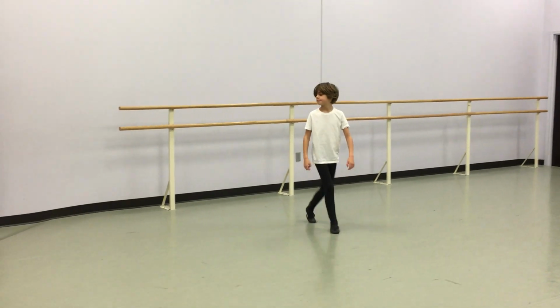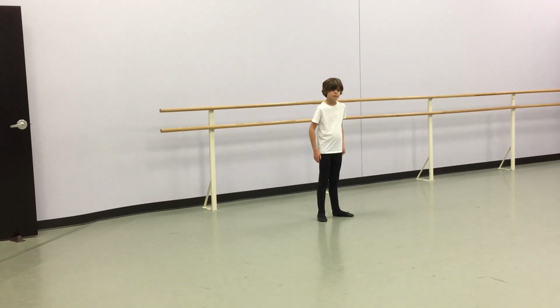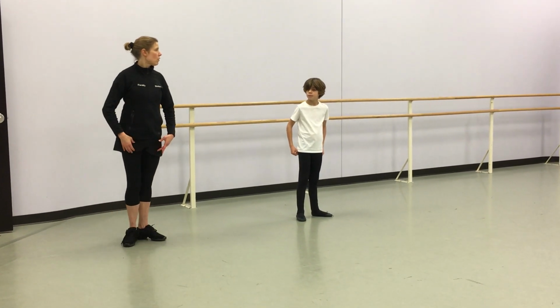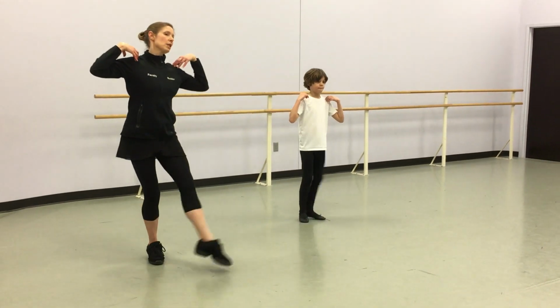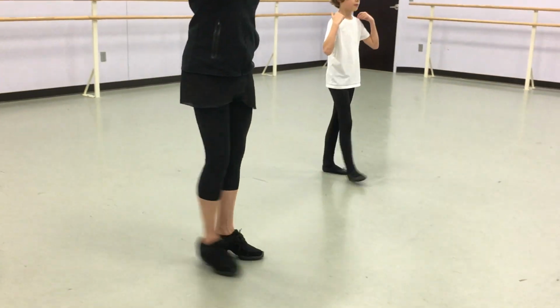Just to that line there, we're going to do our Polonaise step. Okay, this isn't actually a Polonaise, but it'll work. Remember, brush, walk, walk, brush, walk, walk. Hold it with you. Brush, right, walk, walk. Brush, left, walk, walk. Brush, walk, walk. Brush, walk, walk. Just march back.